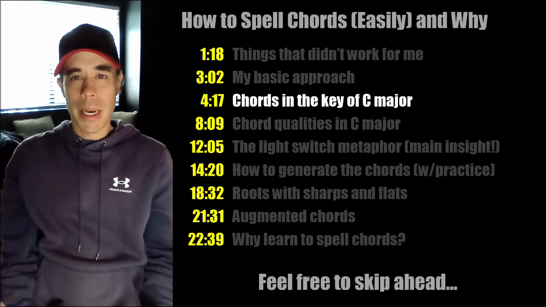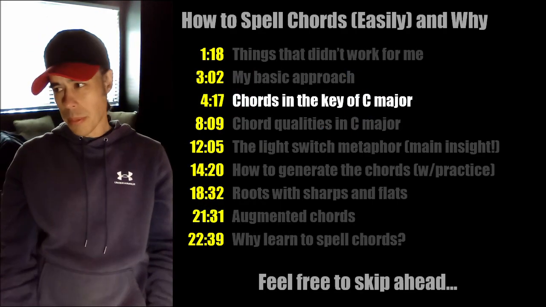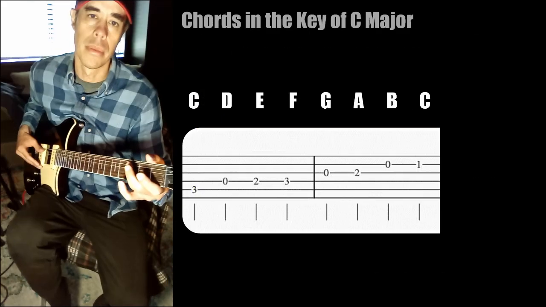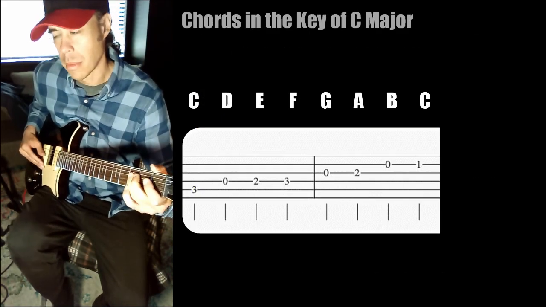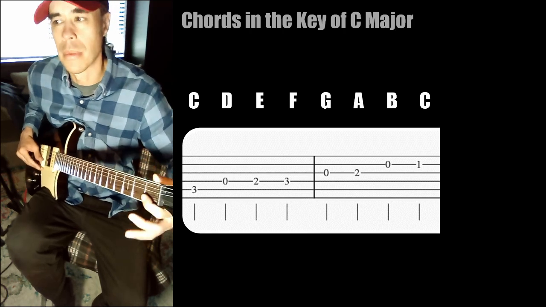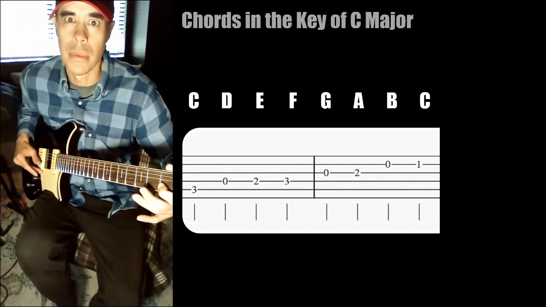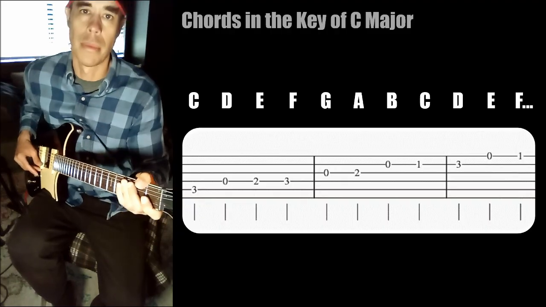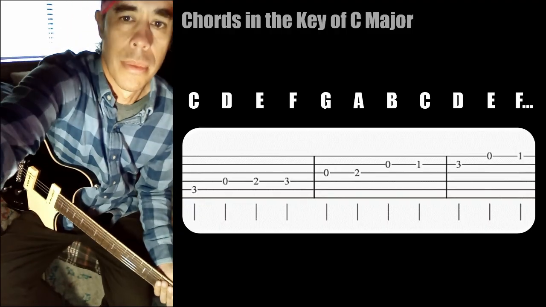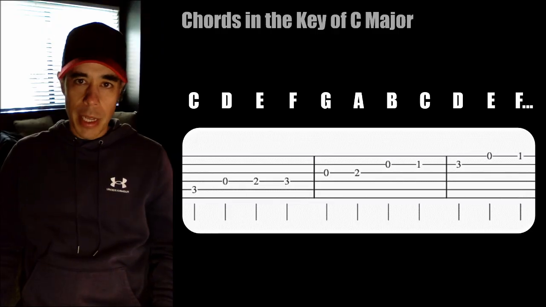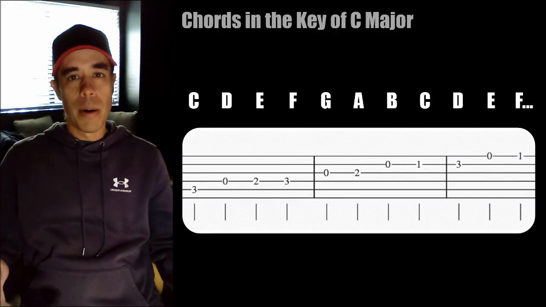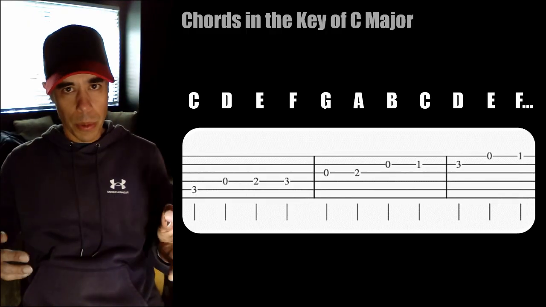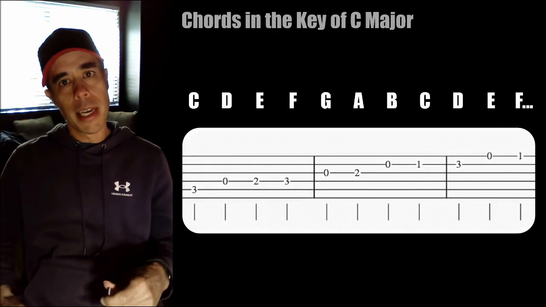So the first thing to think about is the chords in the key of C. And before we think about that, let's think about the notes in C. It just goes C, D, E, F, G, A, B, and then the 8th note is C. Once you get to that octave, you can just keep going, so D, E, F, etc. The nice thing about C is that there are no sharps or flats to worry about, so it works almost like a nice template that you can build any other scalar chord from, by adding sharps or flats as you need to.